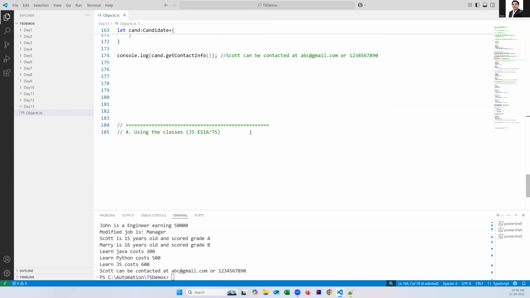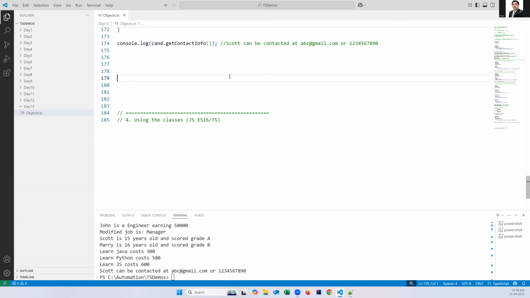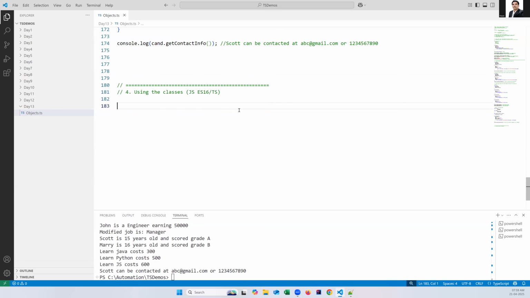Now the fourth one, class. As I said before, a class is a collection of properties and methods. Once we have a class, we can create multiple objects with the same class. So in TypeScript and JavaScript, how to create a class? To create a class, we use the class keyword. I'm giving the class name as Person. Now inside the class, we can put all the variables and methods. Again, variables are key value pairs only. Now I'll define some variables here.